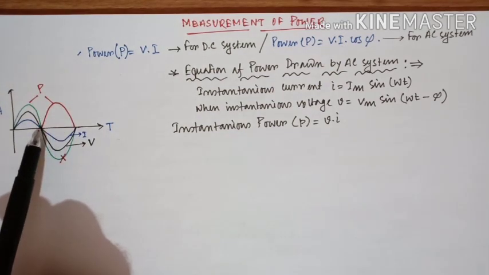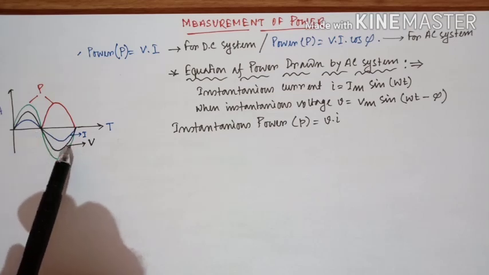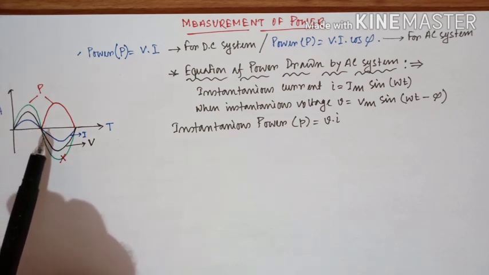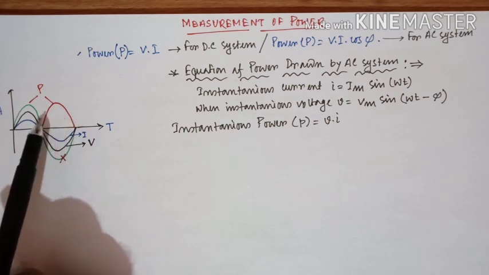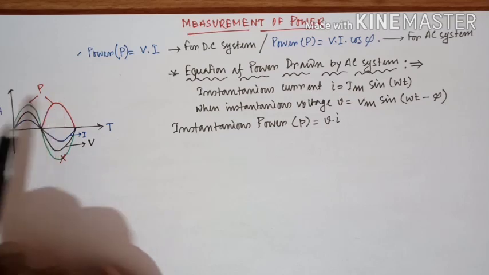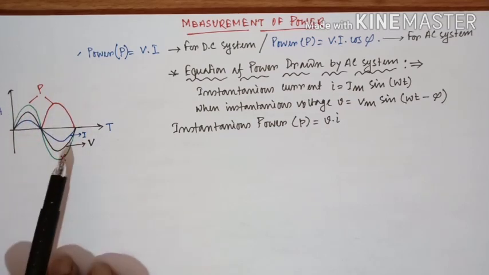And the second thing is that in this diagram I have represented V and I absolutely in phase. That represents that the phase difference between V and I is 0. So probably we can say this diagram is applicable for a load which is purely resistive in nature. We can draw a different kind of diagram for inductive load and capacitive load also, and in those cases the diagram of P will be something different and interesting. So we will go into that in the latter part of the video if possible.